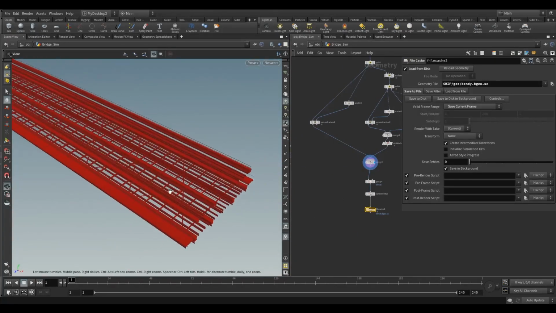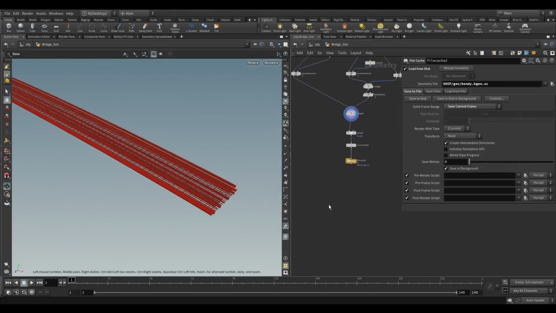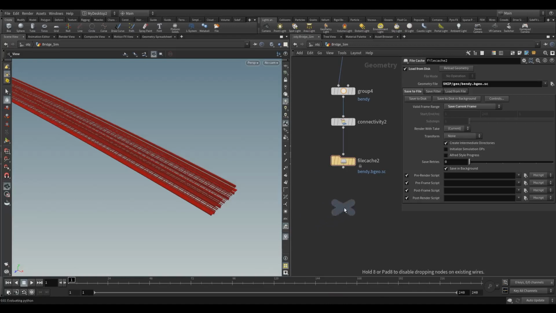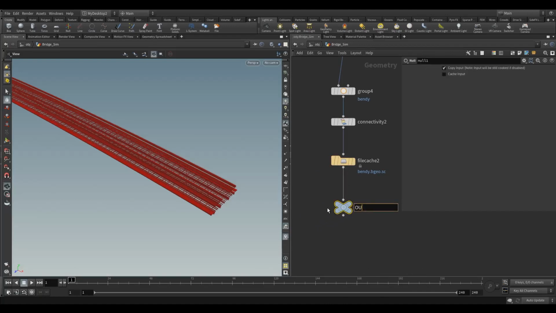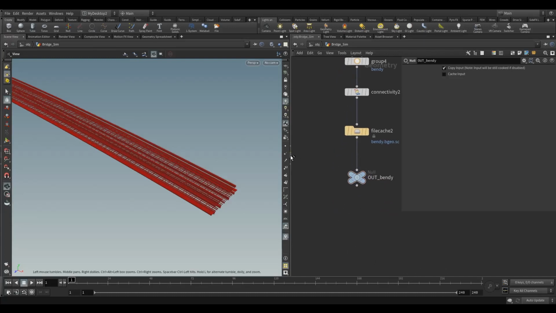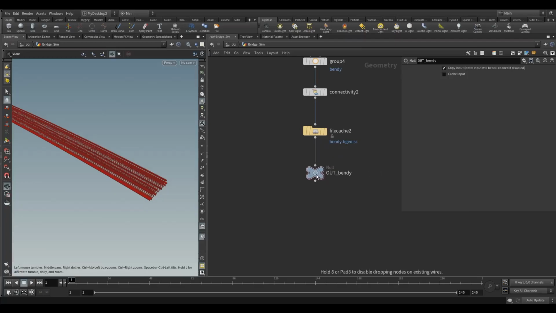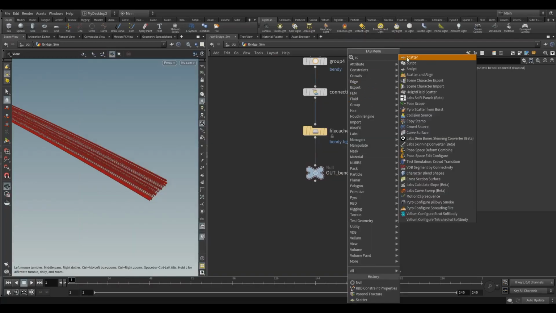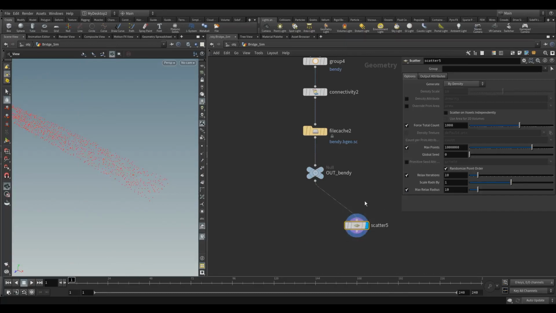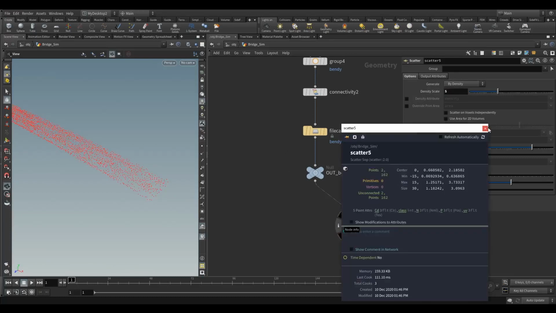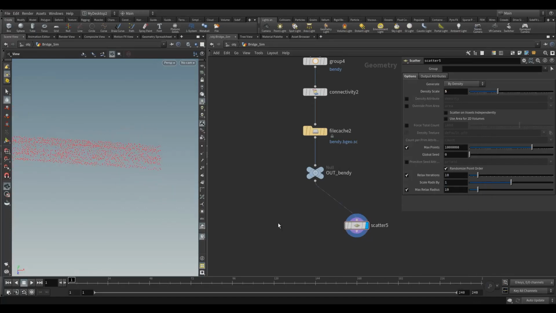Perfect. Okay, so now let's actually fracture this up further. First of all, I'm going to drop a null. We'll call this a null, capital letters at the beginning, just for convenience when we come to search for it again. And then a scatter, actually leave that there, drop a scatter. Okay, that's too many points there. I'm going to turn that off and just do it by density. So this to a bit less, 5. Let's see, we've got 2,162 points. Should be okay.